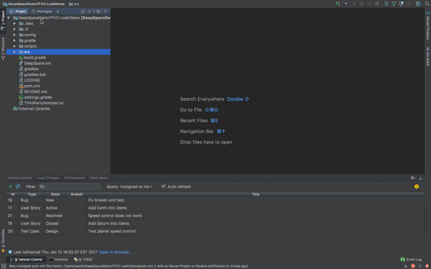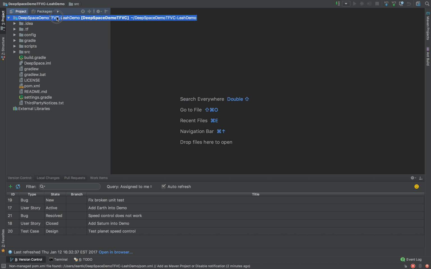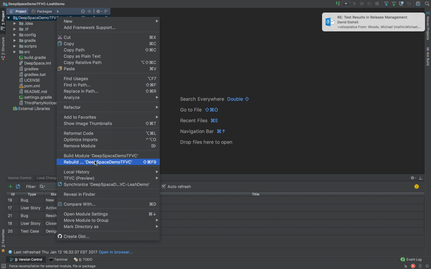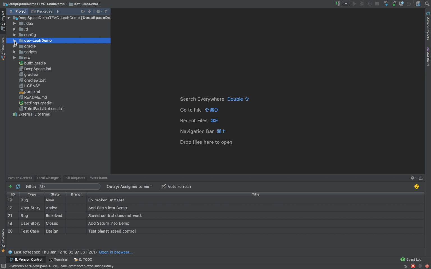So we'll give it a second here to create, and it also will do a sync with IntelliJ sometimes. What will happen here is, here we go. The branch is created, and what I was saying is IntelliJ sometimes needs to be refreshed here to pick up the new directory that was created, and there we go. So here's my branch. We can see here it's the exact same as source that we branched from. And what I'm looking here is, I'm ready to start my work. I have my branch, and I'm ready to go.